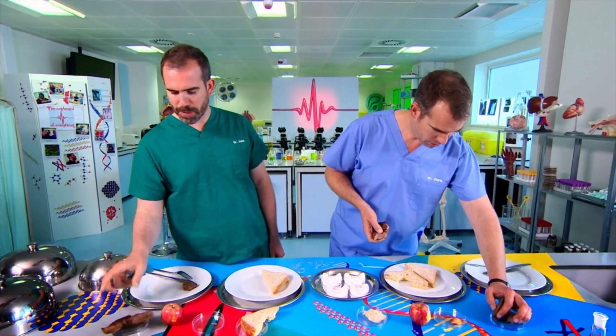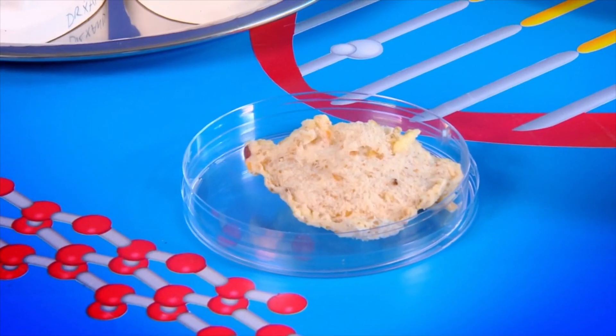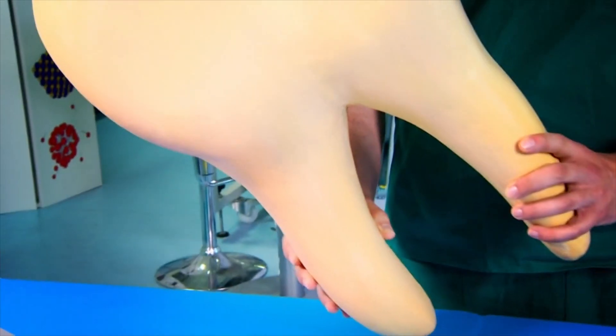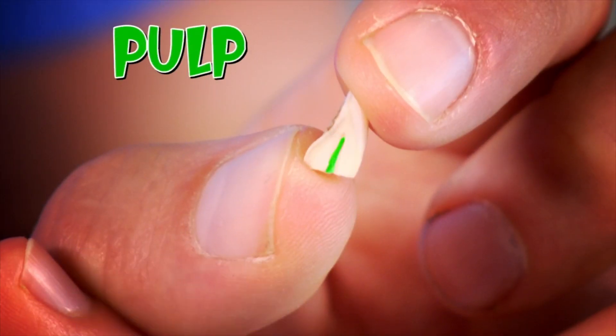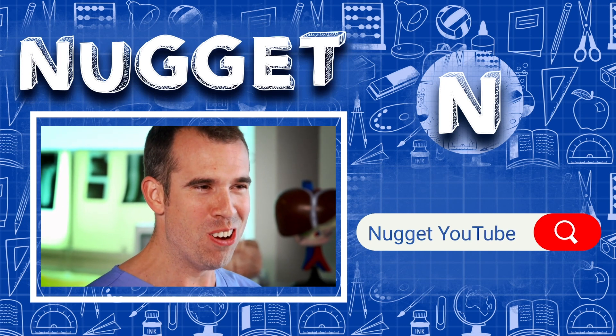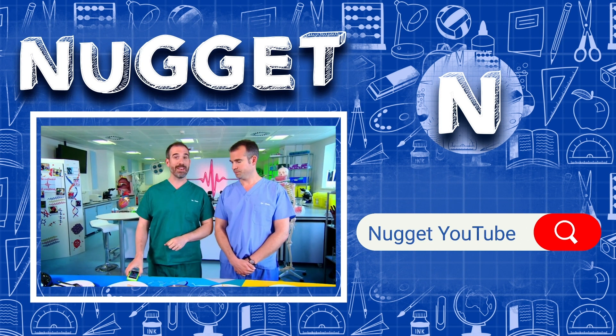It proved exactly what we wanted — only having one shape of tooth makes eating impossible. You need your sharp, pointy canines at the front for biting, and then your flat, wide molars at the back for mashing food up. So we've shown you that the crowns of your teeth are covered in a hard layer called enamel, and inside your teeth you have layers called dentin and pulp, which are packed with nerves. We've shown you that you have four types of teeth for a very good reason — different shaped teeth have different jobs, and only by them working together can you eat safely. What better way to celebrate our teeth than with a brand new profile picture?